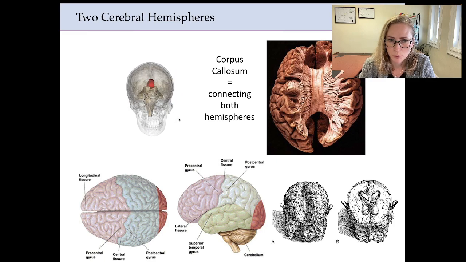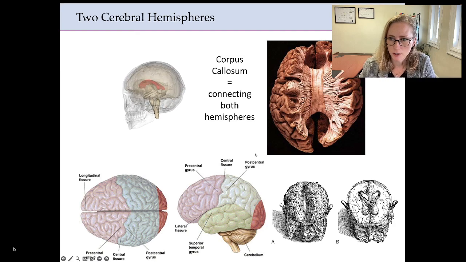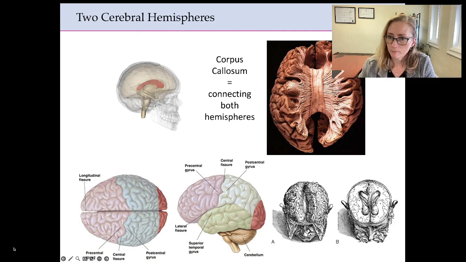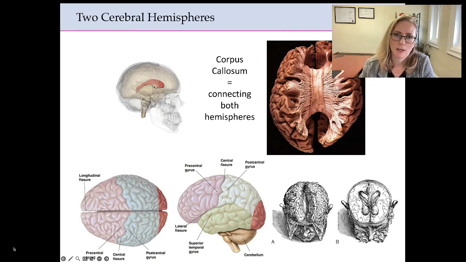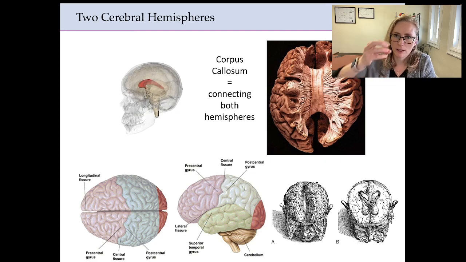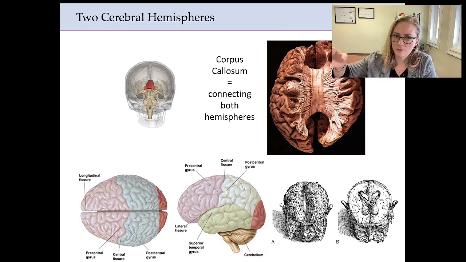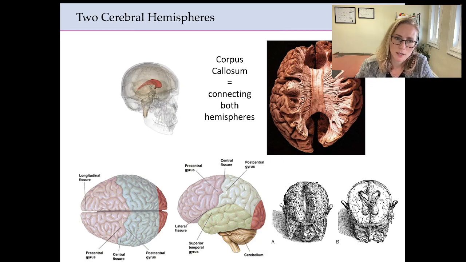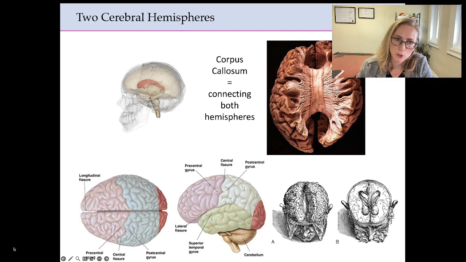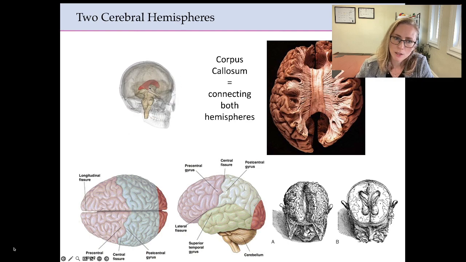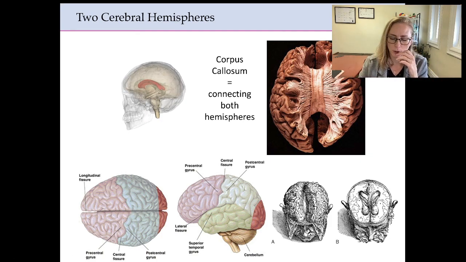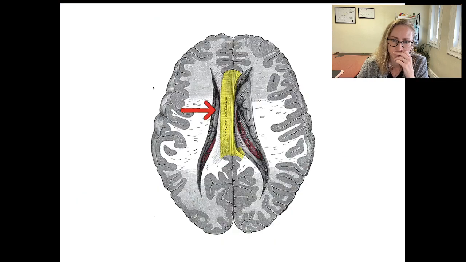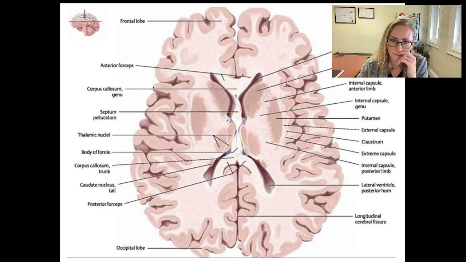Yeah, and when you look at a view of the corpus callosum, right, in this picture here, you can see that post-mortem image, kind of really seeing where those fibers are going. Here you can see that really that corpus, that bridge, corpus meaning body, this very large body running anterior to posterior, right kind of on top of the brainstem. The brainstem being the majority of this chunky bit here. You can see kind of where all of those crisscrossings of the fibers are going. You can see it again here.